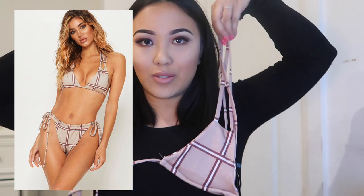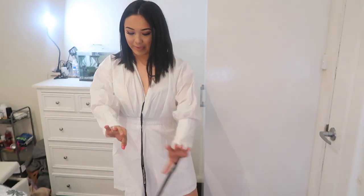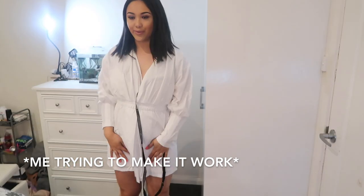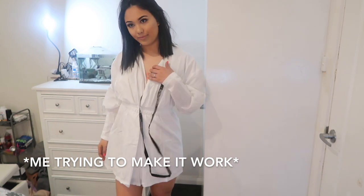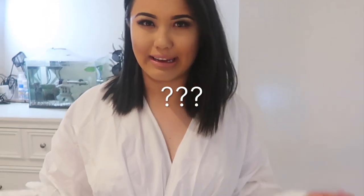Moving on to actual clothes — I'm finally going to be able to try stuff on for you guys. I ordered this dress because I thought it was quite a flattering look — it's really out of the box for me. Okay, this is what the dress looks like on. I really don't hate it — I kind of look a little bit like I'm from the 1800s. It's just the sleeves that are getting me. I don't know how I would wear this — it's the complete opposite of what I usually go for. I look like I'm about to do some karate but I guess I like it.